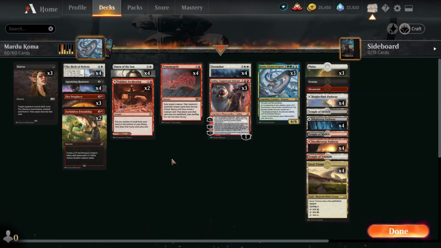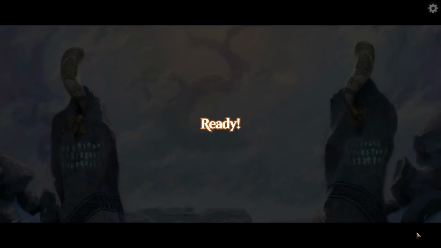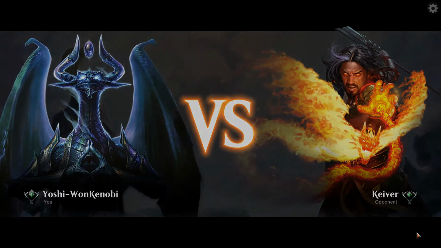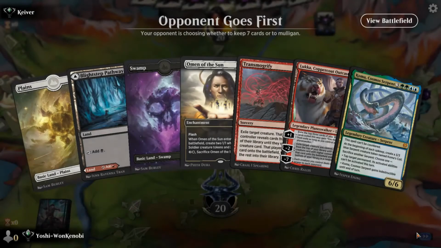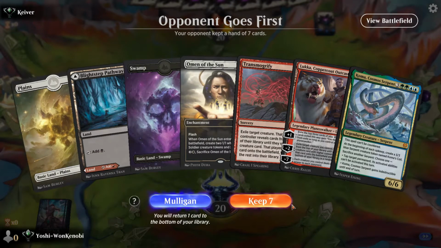It seems fairly decent in platinum, but I mean, it's a Turbo Koma deck. So let's see it in action and let the games speak for themselves. We are playing Turbo Koma on MTG Arena Standard against Caver. Let's see what you can do against big Cosmo Serpents. Opponent goes first and we have no interaction, but we have the combo, so we'll keep.